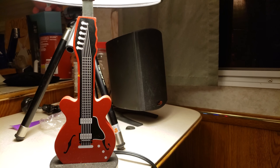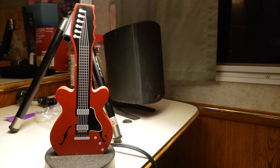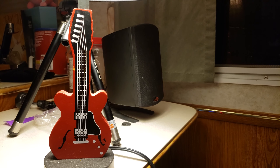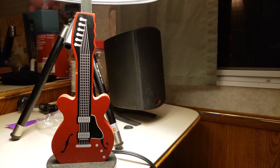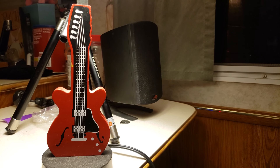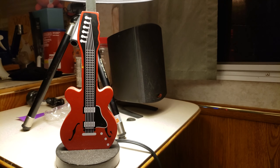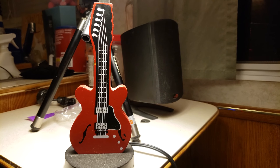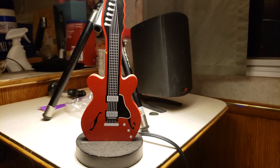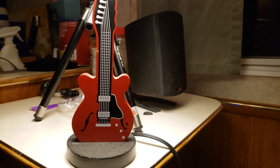I decided I would just sell them because right now I'd rather have the money. But this guy had posted a pickguard loaded, and I thought, hey, I wonder if he'd just swap even Steven — because I just like Strats. The guy said sure, sounds good. So he finally came by today and dropped them off. I want to shout out CCJ Music.